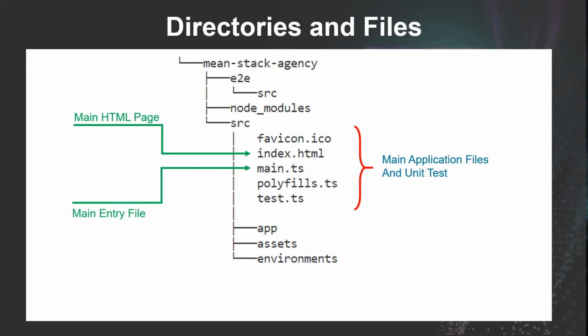The main.ts file is the main entry to your program. The index file is the single page application. So all your Angular components will be rendered into this single file. So you need just one physical file to manage all your application. It's pretty cool. The polyfills file is used to provide any code that some browsers may not recognize, like browser animations, things like that. And the test file is used for unit testing. Then let's look at the app folder.